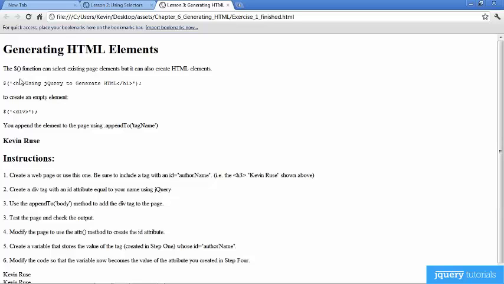Creating these elements with this technique does just that. It creates the element. It doesn't necessarily display the element in the web browser. In order to do that, you append the element with a variety of techniques, but we're going to look at two methods, the append and the appendTo methods. In the appendTo method, you pass in a tag name, and then it will create the element and append that new element to whatever tag name you passed here.